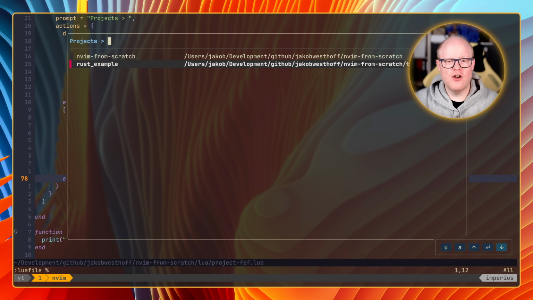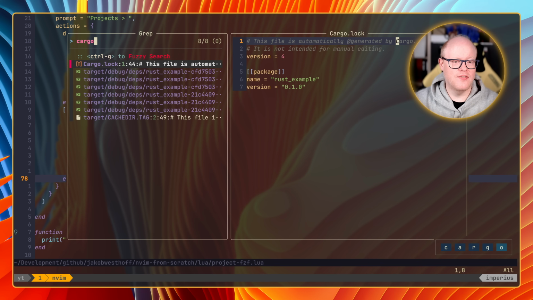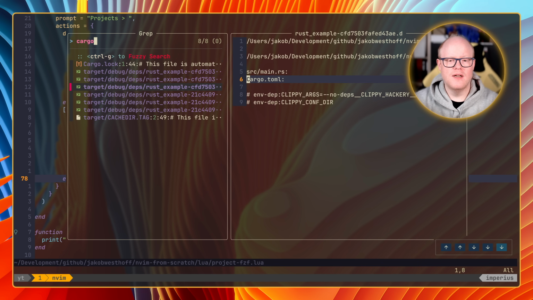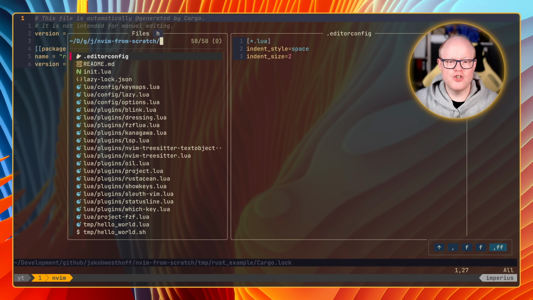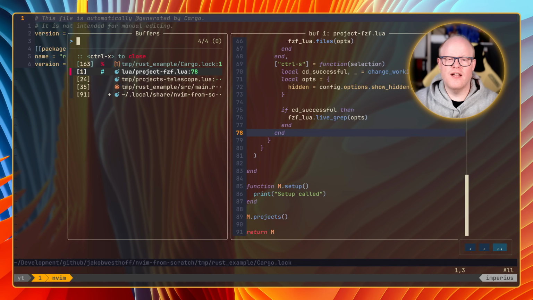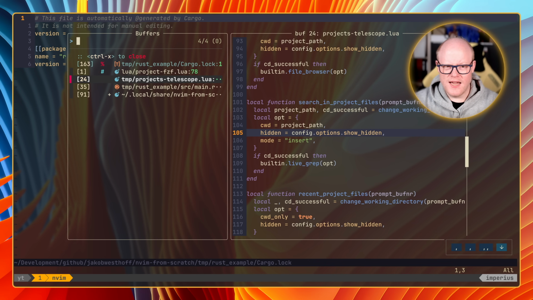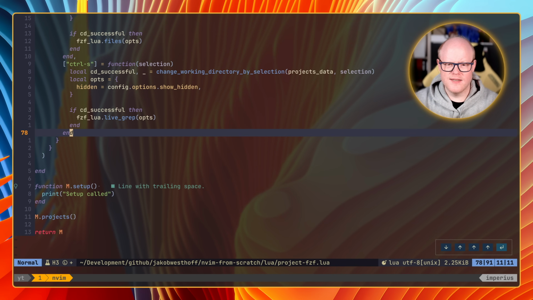So if I now, for example, do a Control S here, I will be in the grep, and I could now do something like cargo or something like that, and it will live grab the file here, and I could press enter, and I'm in that file, and it should have changed to the directory, and it did not. Okay, why did it not change to the directory there? Okay, that's a little bit strange. Let's try that again, maybe. Something is wrong there. So wait a second.